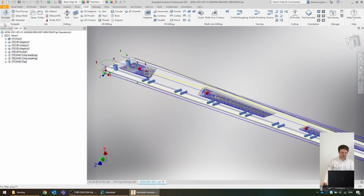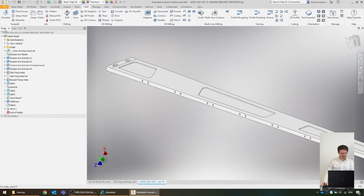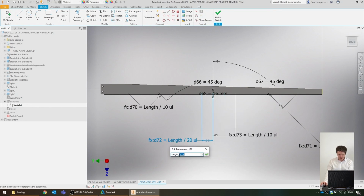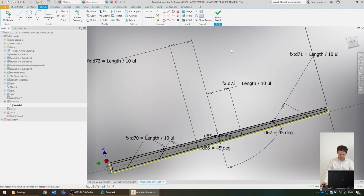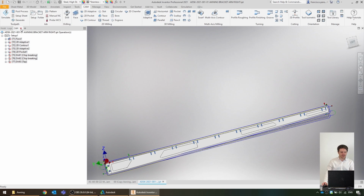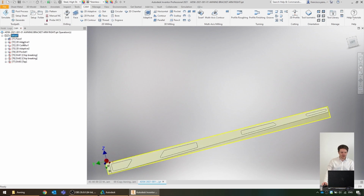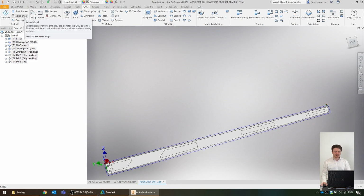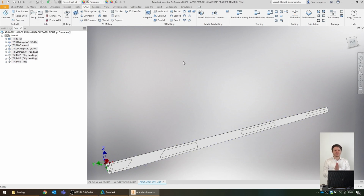So the last thing that I'd like to point out is that if you make any geometric changes to your model, so say for example, if we were to come to here and make a change, and we'd say, okay, let's go ahead and thicken the midpoint, so that the geometry changes so that that component's bigger. We don't have to reprogram everything, I'm very, very glad to say. We can just pick the operations and click generate, and it will go off and regenerate it for us. And it absolutely saves time if you have to rework any of the designs.